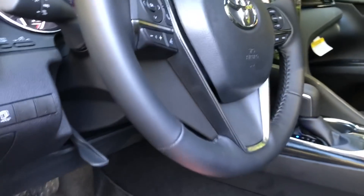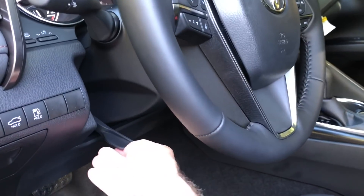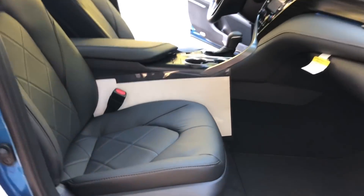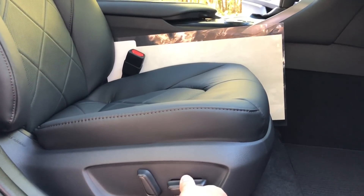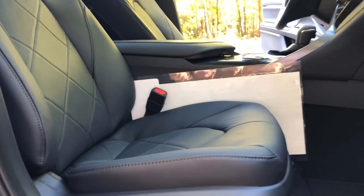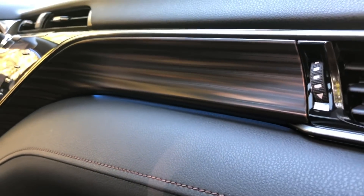I wanted to show you from this perspective — that lever moves down so that the steering wheel can adjust in and out or up and down, so you can get it exactly how you like it. Now let's go over to the passenger seat. Hashtag Camry Road Trip — let's go places. The passenger seat, again, has the leather trimmed seats. You can go forward and backward, raise up and down, and move the back of the seat. The only thing that's missing is lumbar support. You can see the tiger eye woodgrain trim — it's kind of cool, it's different, that's for sure.